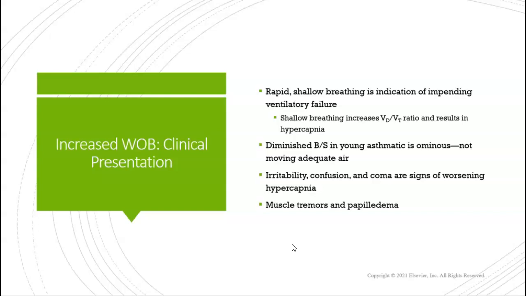Whenever your body is under a lot of stress, it releases those catecholamines. Another word for catecholamines is epinephrine or norepinephrine. These can cause muscle tremors. And because your CO2 levels are increasing, this can cause something called vasodilation. So as my CO2 levels increase, the blood vessels in my brain dilate, so more blood flow goes to my brain. That's going to cause swelling around the optic nerve and cause something called papilledema.